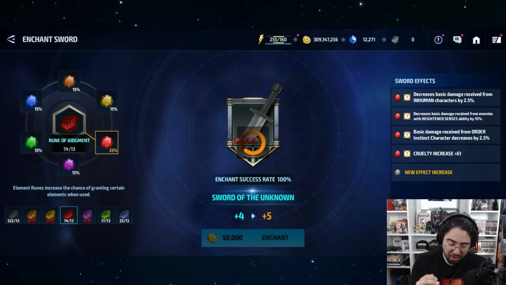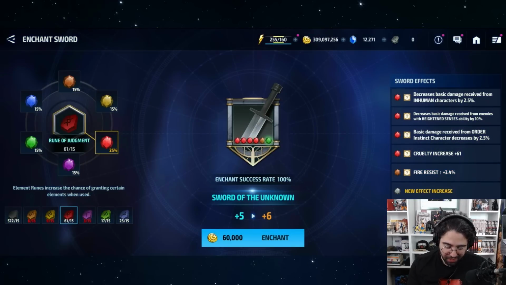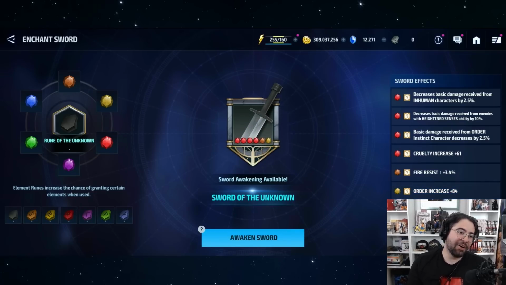But here we go. We have another 25% chance to hit a red. We hit an orange. Fuck. Okay, and last one here. I probably... Oh, come on, give me a red. Yellow. Oh, my God. All right, that was a big waste, basically.